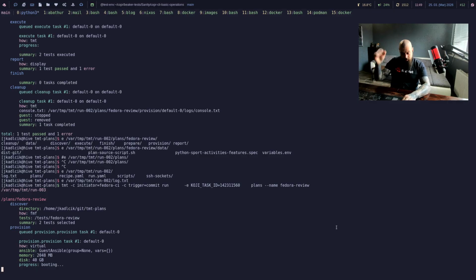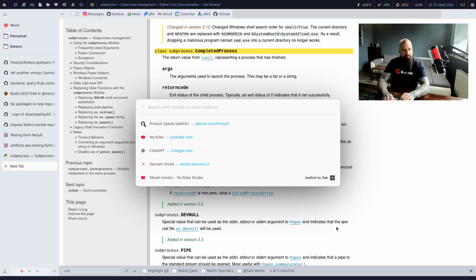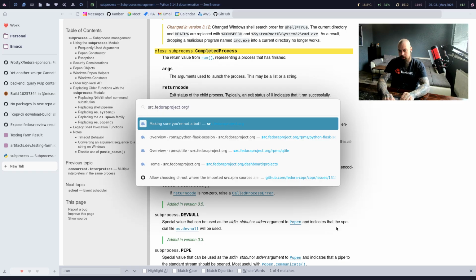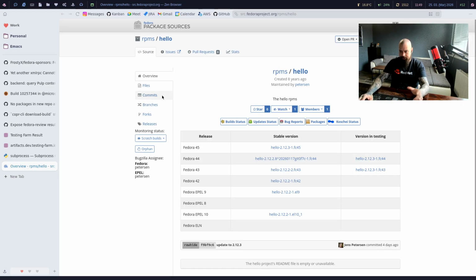Okay, while this is running, I'm going to hunt for the packet YAML. So we will go to the Fedora dist-git and RPMs, and for example, the hello package is here, right?